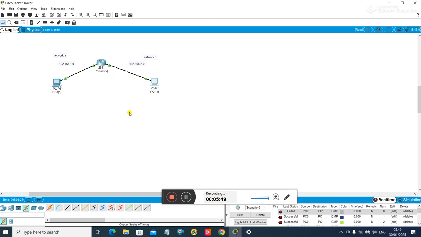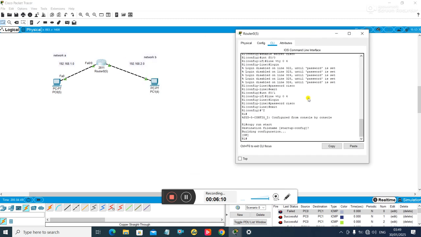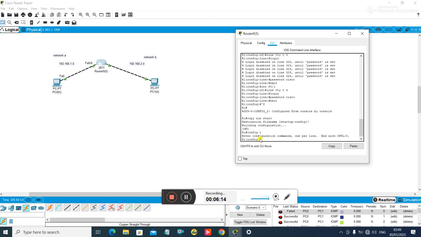But now, the last thing I'm going to do will be to configure an access control list that will automatically block anyone from network B from telnetting into network A to work on the router. So how do I do that? I'll click here. From here, I'll type config t.